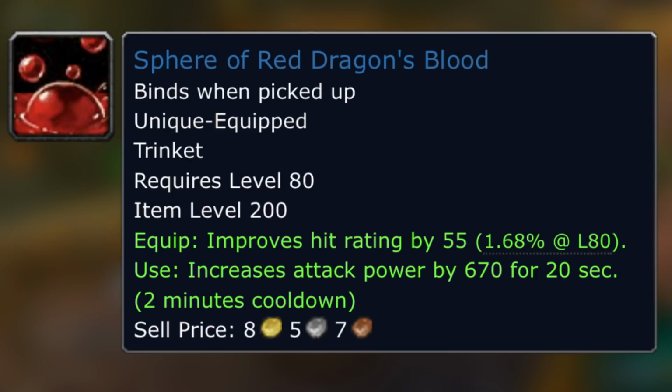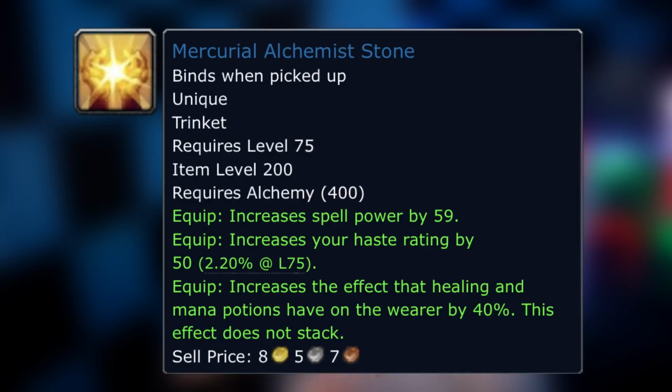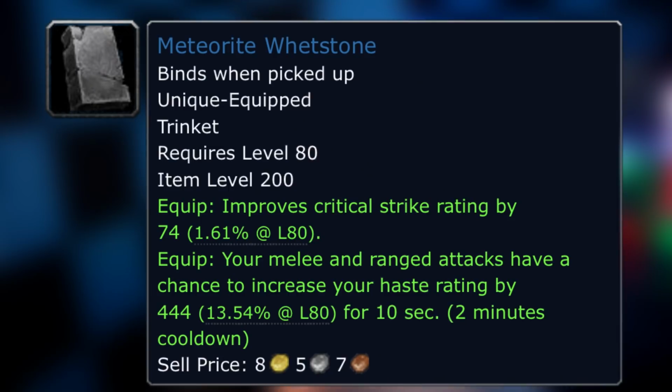And then exactly the same, but for the melee this time, getting hit rating and on use, increasing your attack power by 670 for 20 seconds on a 2-minute cooldown. You've got Sphere of the Red Dragon's Blood, which comes from Keristrasza, which is the final boss in the Nexus Heroic. There are other trinkets from Professions and from Dungeons, but they're the ones that I feel are really particularly powerful. You could say the Alchemy Trinket, which is very good for Resto Druids, or even the Meteorite Whetstone, which comes from Utgarde Pinnacle. But as I say, the ones with hit on are particularly strong.